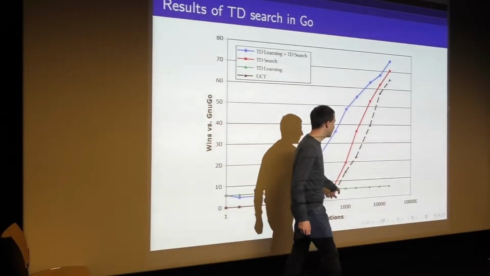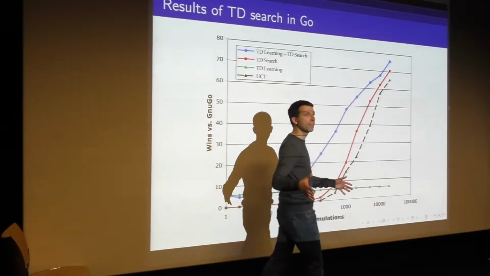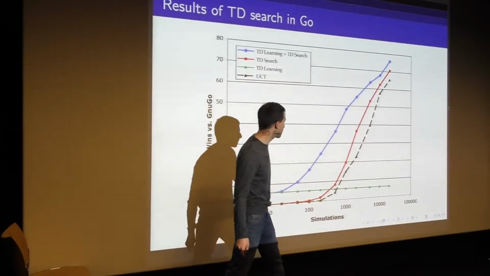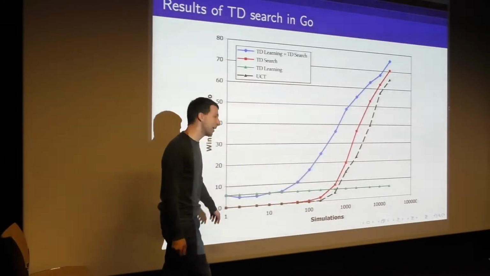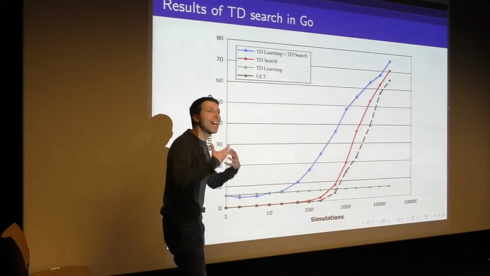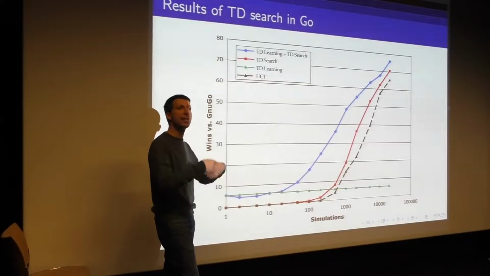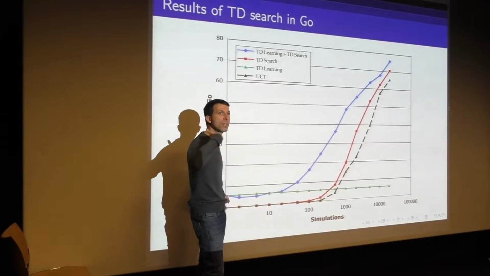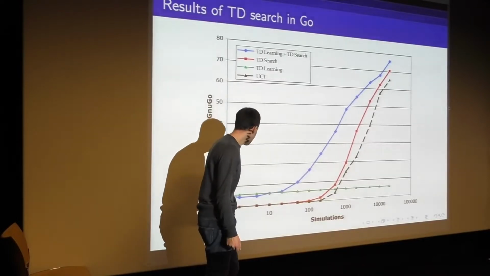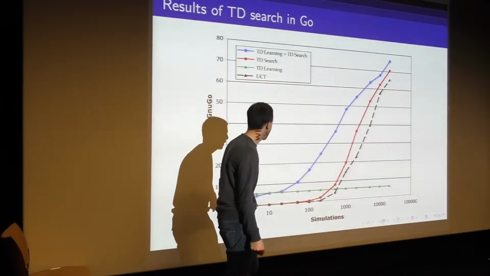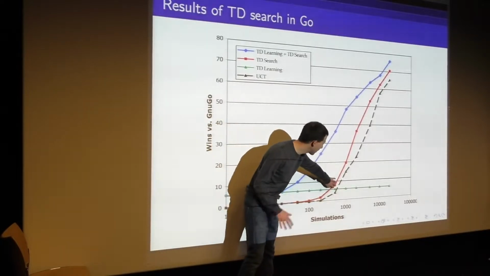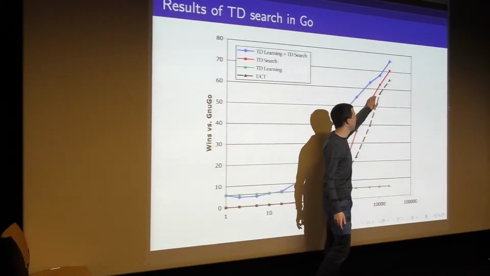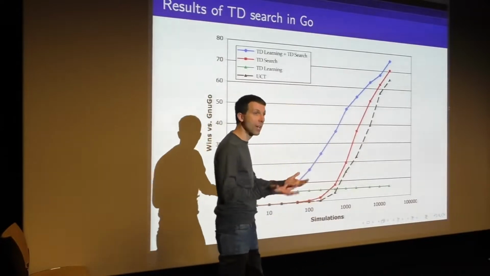If we were just to apply temporal difference learning to real experience, this is learning about the whole state space of Go and not specializing on the situation I'm in right now. So if I learn about the whole state space for Go, I get this very poor winning rate of around 5%. If I apply exactly the same updates, exactly the same SARSA updates, exactly the same representation of Q, everything exactly the same, but I apply it to simulated experience, doing this forward search idea, it immediately does much, much better. We need to do a minimal amount of computation, maybe like 1,000 steps, and then we start doing really well and outperforming Monte Carlo tree search because bootstrapping is effective.